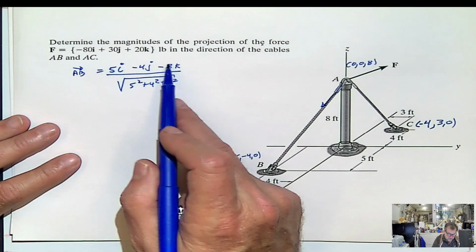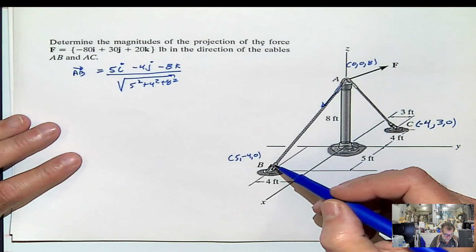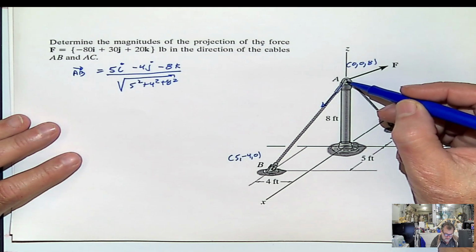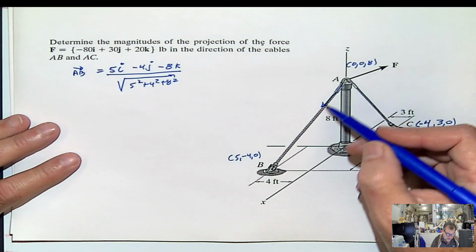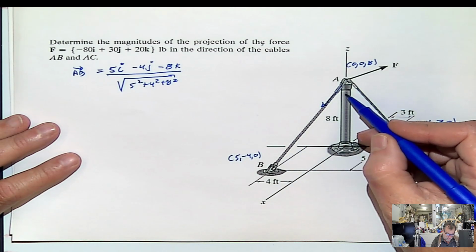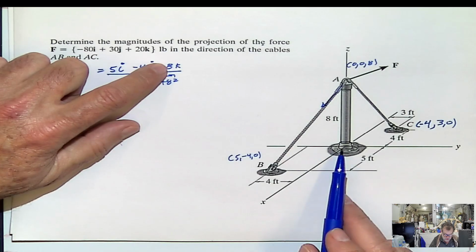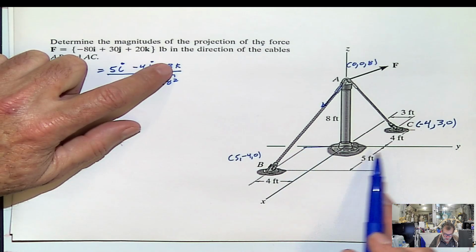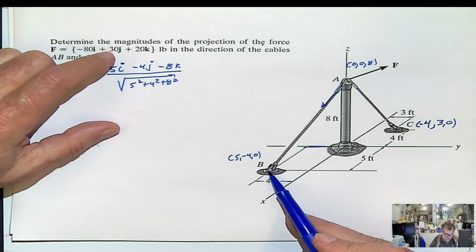Another way that you can get the position vector, I covered this in the lectures. You can do something that I call running the vector. Instead of saying tip minus tail, you start from the tail and you run the vector from here to here, but parallel to the axis. If I have to go from A to B, the first thing is coming down 8 feet. Coming down means negative 8 in the k direction. Then you go to the left, and that is in y, so 4 negative, and then you come forward 5 positive.